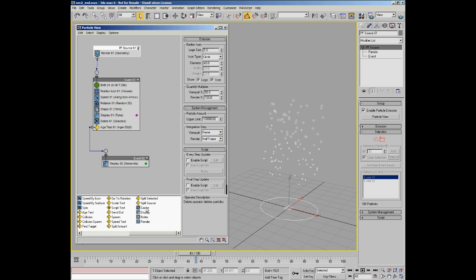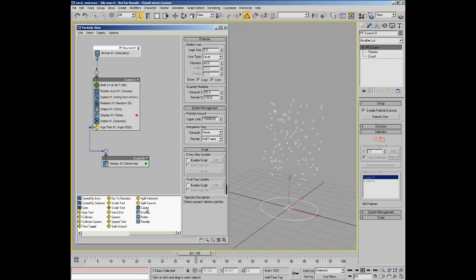The cache operator is used to store the data of all your particles, or rather it can be used to store the data of all of your particles on a frame-to-frame basis. And this means that when you play back the particles in the viewport, they're no longer history dependent. If you scrub to frame 60, particle flow will calculate the particles up to frame 60, and they will be cached when the cache operator is in use. And that means then you can scrub all the way back and forth between frame 0 and frame 60, and it won't have to calculate the particles anymore. It's got them cached in memory.